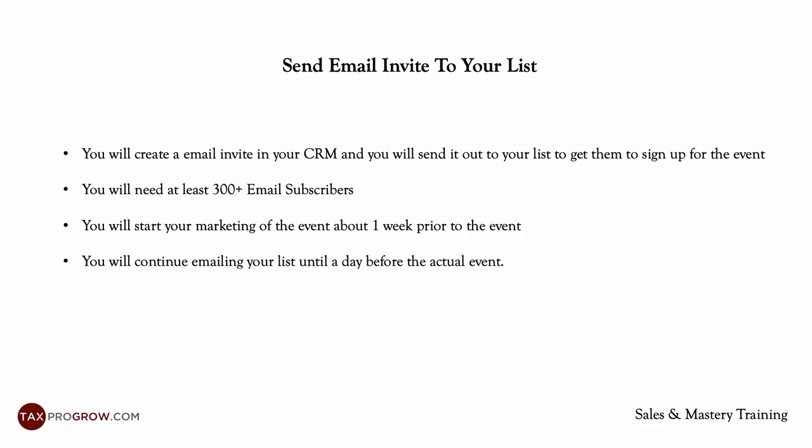Unless they're paying for an event, they won't forget about it. But since our event is free, we have to really get people to want to show up. So about a week prior is something that they can look forward to. Then you'll continue emailing your list until a day before the actual event. You'll email them every single day, letting them know, hey, we have an event. This is our event information. These are the benefits. This is why you should show up. And this is the exact date. And we hope to see you there.